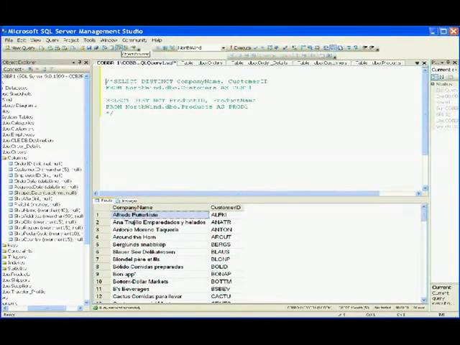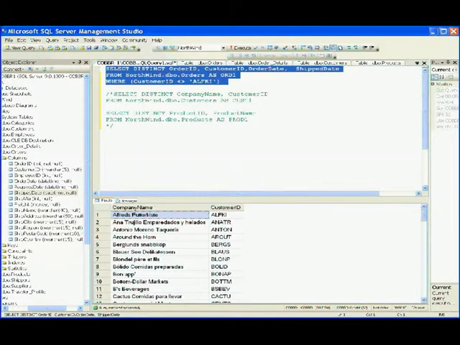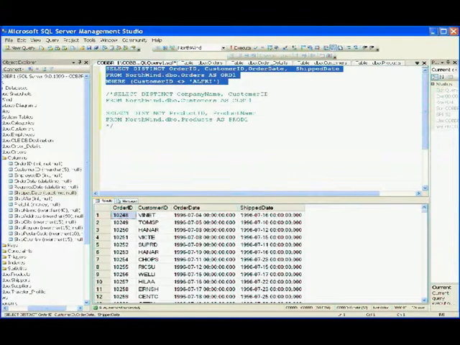I'm going to make some space for the next select statement, which is for the orders table. As you see, I'm selecting the order ID and customer ID, which I'll be able to use to make references to other tables, and I need the order date and ship date. And I'm calling this my little virtual alias table ORD1. Now you notice I also have a where clause at the bottom here. In this case, I'm just doing a little example of showing you for customer ID, I don't want this particular customer, ALFKI, just as an example. And when I run it, I have order ID, customer ID, order date, and ship date.